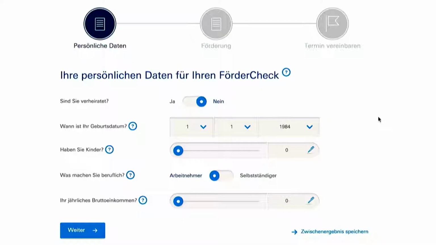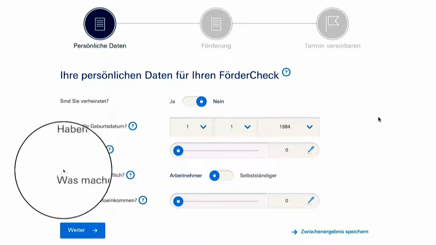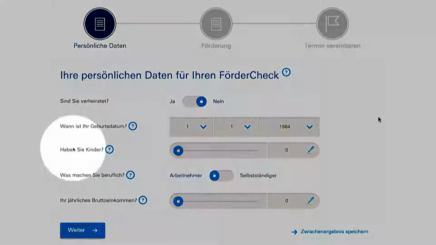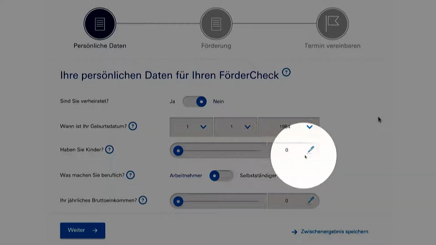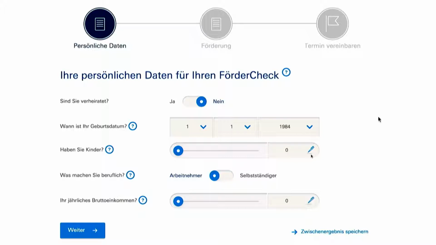This is another interface, which is very nice. I mean, if you don't know German, you will need some help, because here is a form. And this is a question, oh, hold on, let me highlight it. Do you have children? You need to give me a good reason why anybody on this planet ever would think that having a slider with a pencil icon is a good idea to answer the question, do you have children?